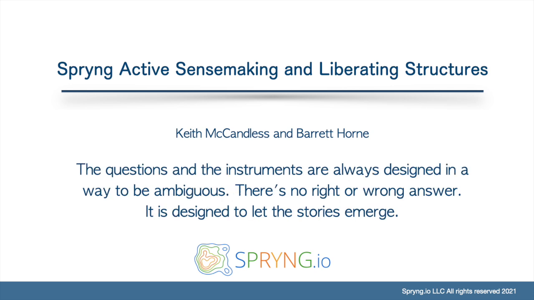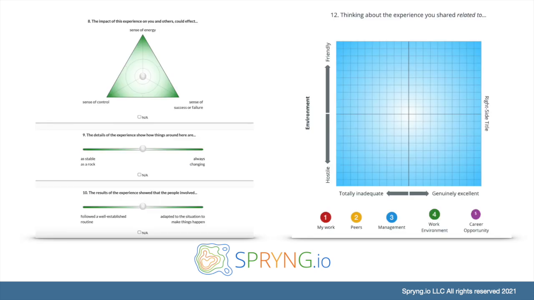You can see there are incredibly rich insights that emerge, and it emerges because the voices matter. The other thing probably worth saying is that the questions and the instruments are always designed to be ambiguous. There's no right or wrong answer, so you can't game it. You can't punish or reward. You're just sharing a story. Because it can't be gamed, it's also, we say, null hypothesis. There's no presupposition about what the right answers will be. It's designed simply to let the stories emerge, let the voice emerge, which is exactly what we try to do in impromptu networking or whatever. Let's put out the invitation and see what emerges, and then make sense of that.